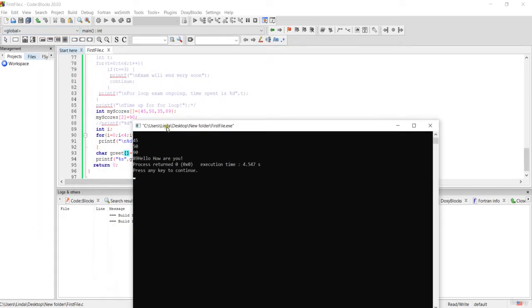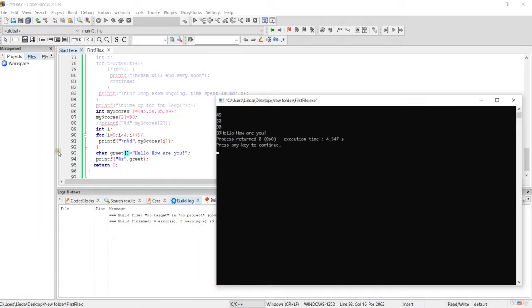So if you look at this, in order for us to be able to print a string, we first need to create an array which has a data type of character. You have seen how we created an array for the integers.